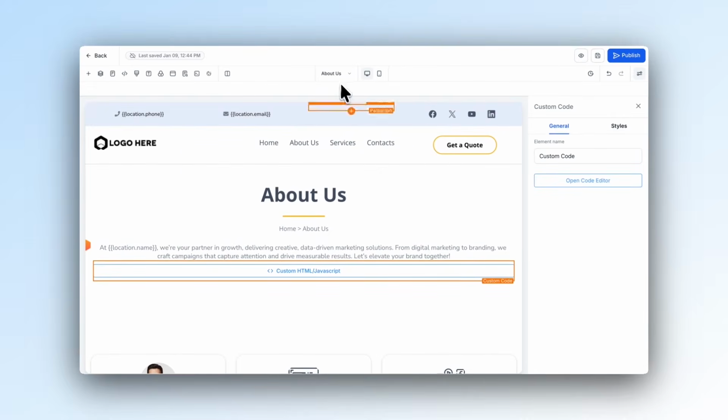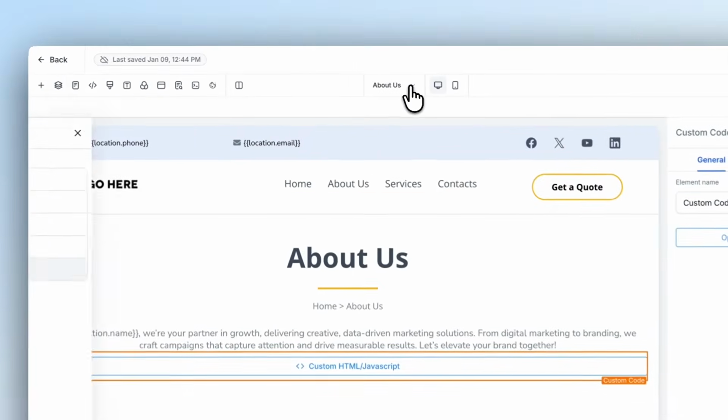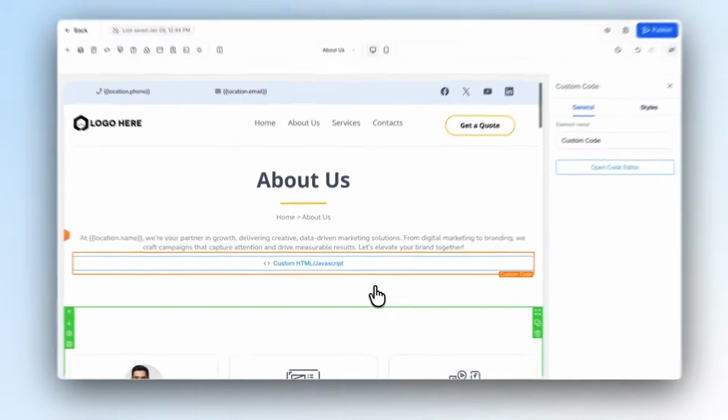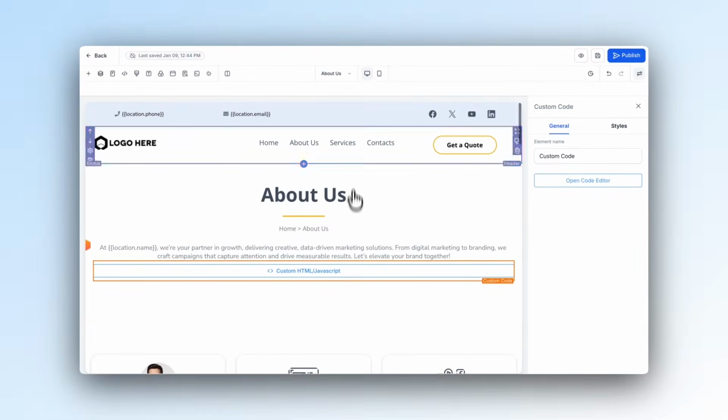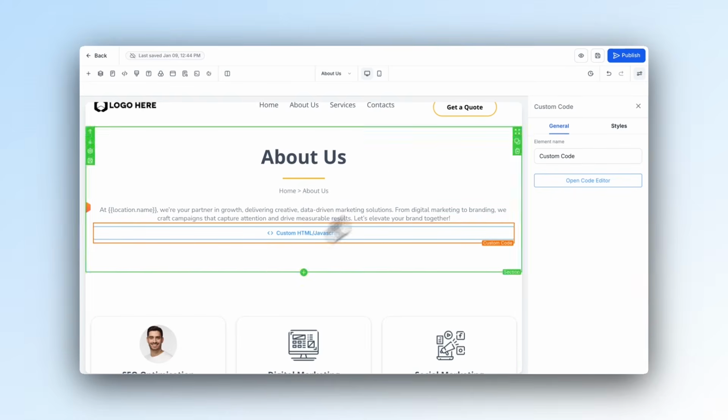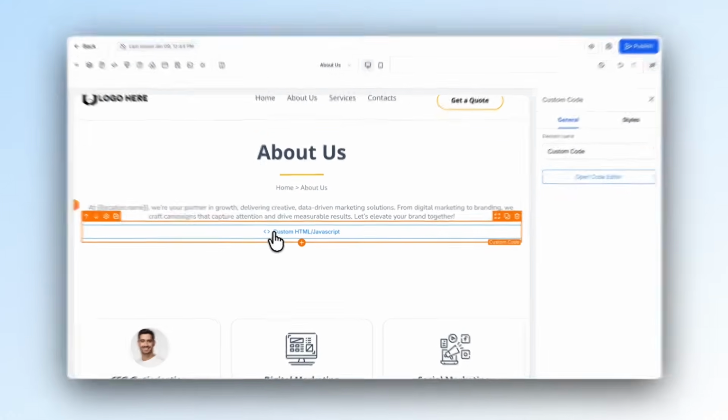Well, first of all, select each and every page from your website. I will use this particular template as a demo for today, and then just add a simple custom HTML and JavaScript element, because there is no native way of creating loading animations between the pages. In the GoHighLevel website builder, we have to rely on custom code.